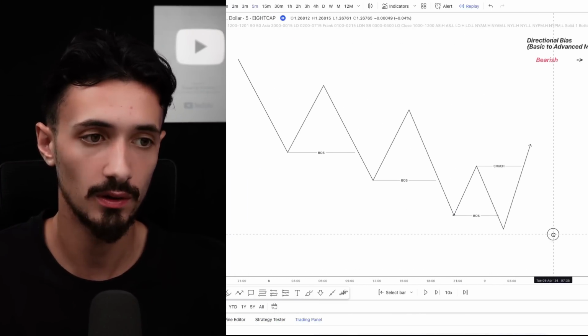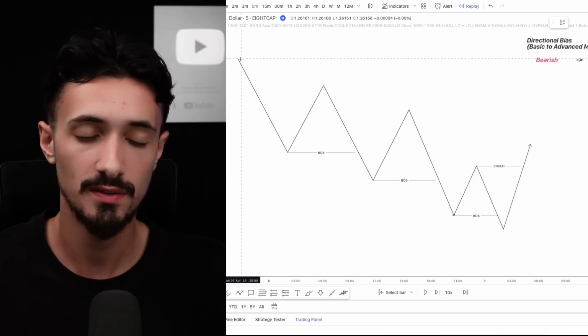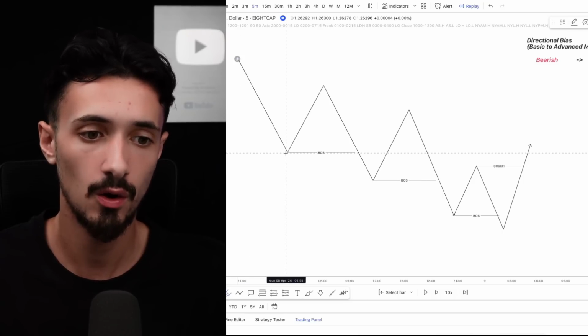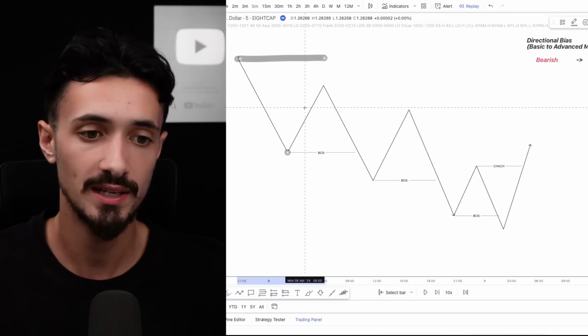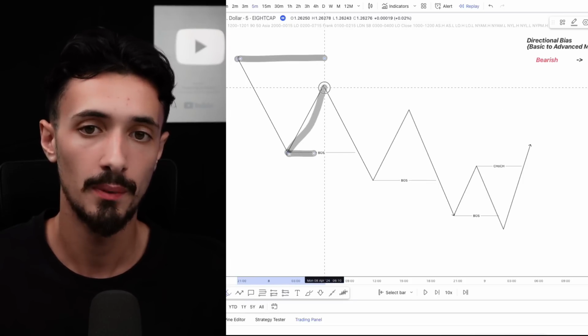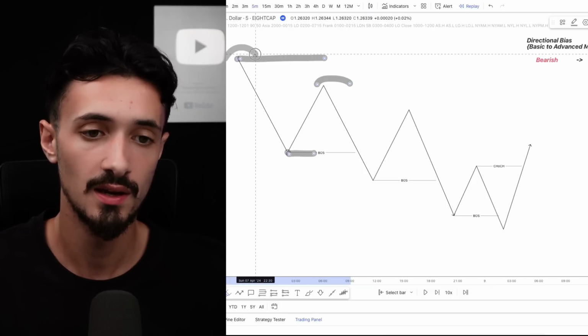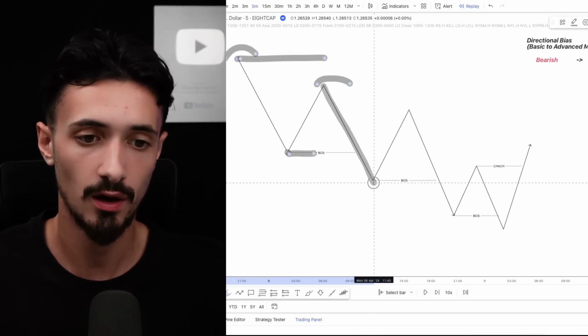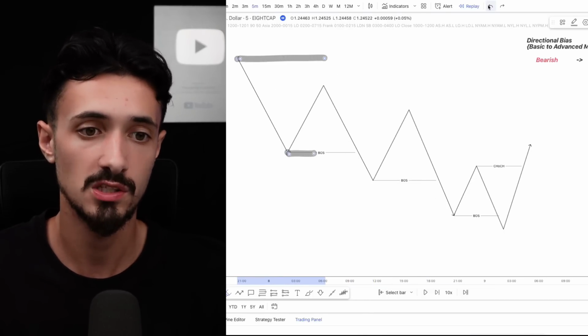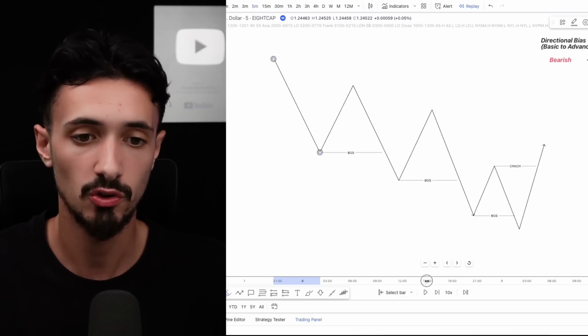Now moving on to a bearish scenario. But in this scenario, I'm also going to add in a reversal. So pay close attention. The first one, which is the basic one, we're going to be looking at, again, nothing new. We have a high, we have the low. That is our current trading range. Price pulls up, puts in a lower high, meaning this high is lower than the previous high, and then puts in a lower low, break of structure. So now it's confirmed that smart money have the intention to trade lower.